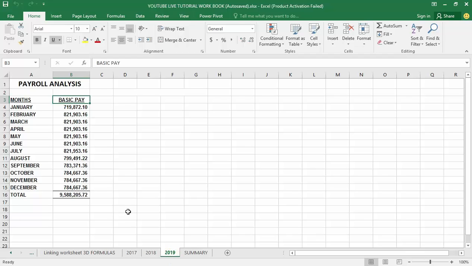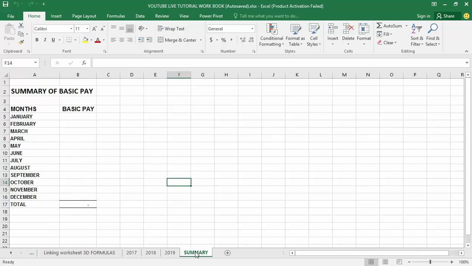So what I want to do is summarize all this data into one spot, which is the summary page here.